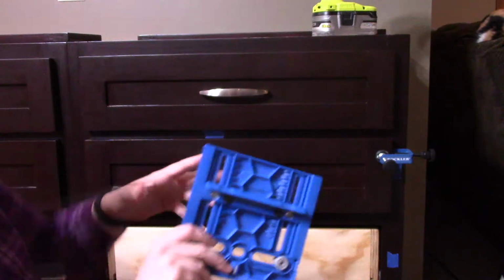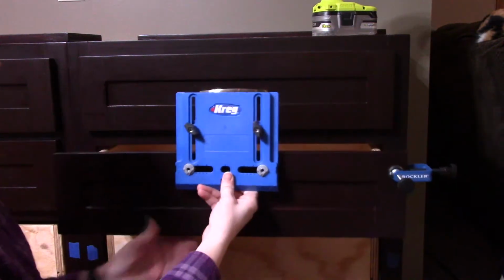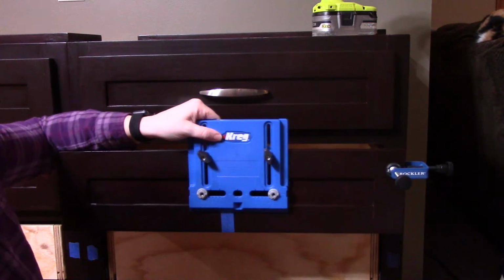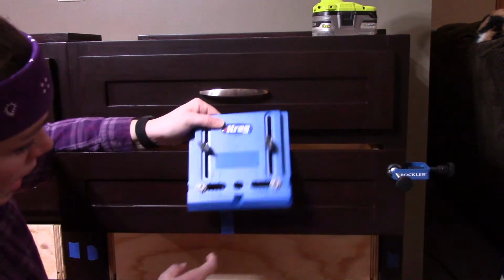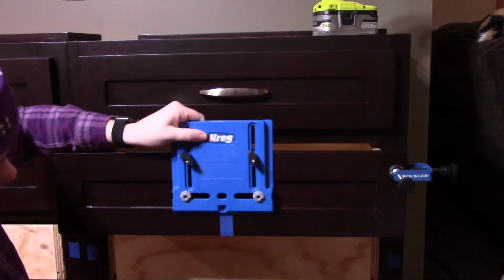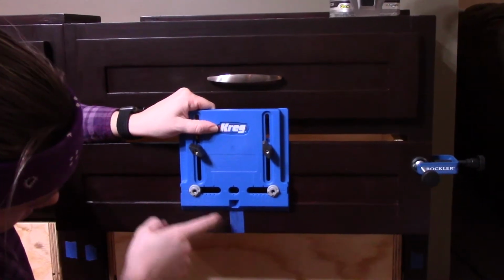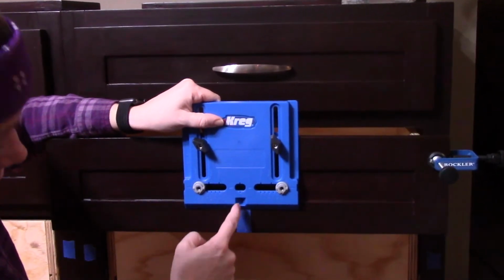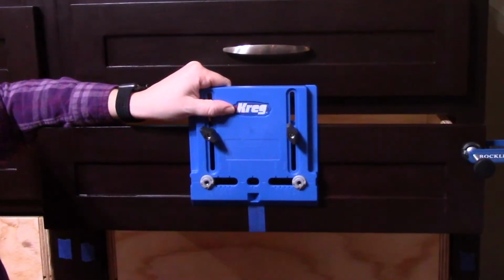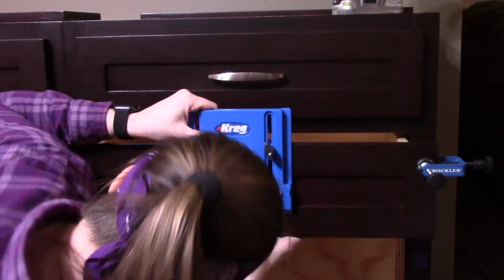Based off of my drawer's height, I set this to 3 inches. When I set this on top of the drawer, that fence centers me vertically. Now I drew this center line all the way down so that I can line it up with the hardware. There's a zero right here that I lined up. There's this little slot that has some notches, as well as in this big center one, there are lines. So I just need to line this up with my pencil.